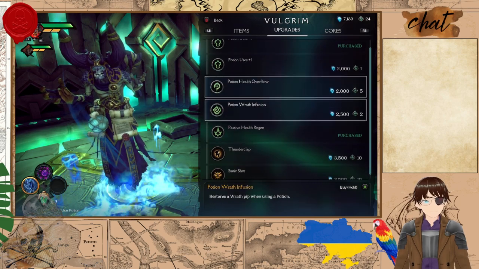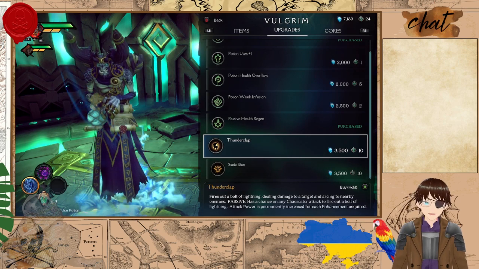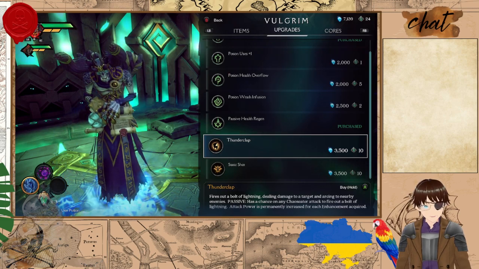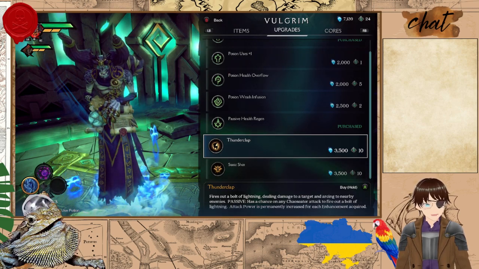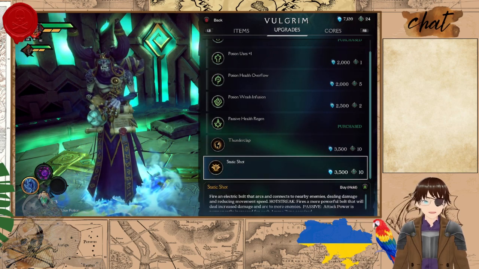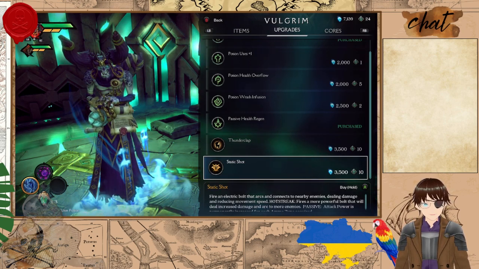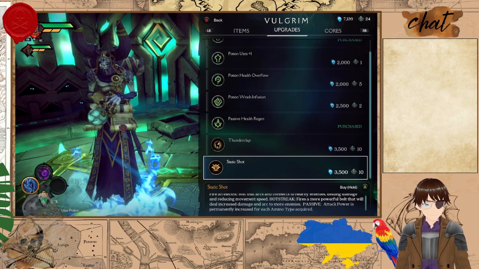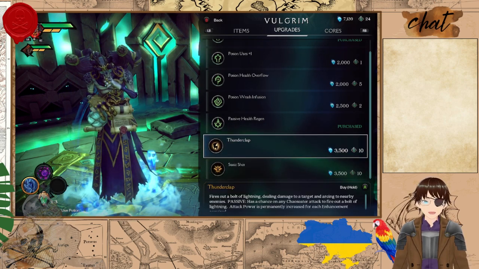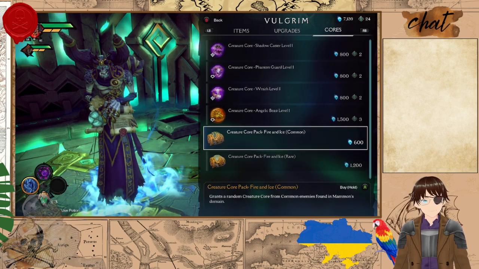Let's see. Ocean overflow, passive regen. Thunderclap fires out a bolt of lightning, dealing damage to a target and arcing to nearby enemies. Has a chance on any Chaos Eater attack to fire out a bolt of lightning. Fire an electric bolt that arcs and connects to nearby enemies, dealing damage. Fires a more powerful bolt that will deal increased damage and arc to more enemies. Attack power is permanently increased for each ammo type acquired. Okay, we have enough to buy both of these, which will increase their attack damage, but we won't have anything else.